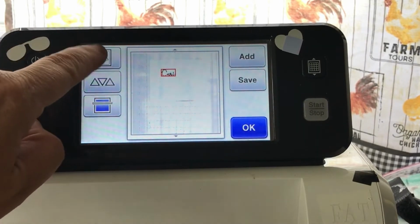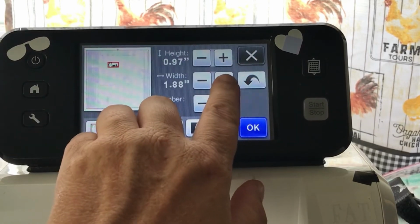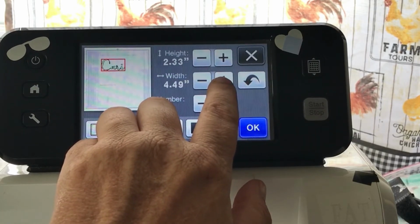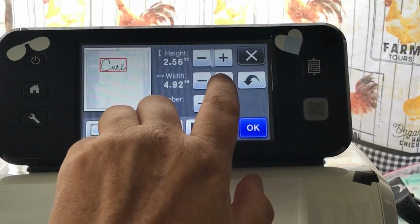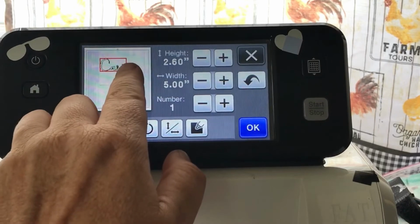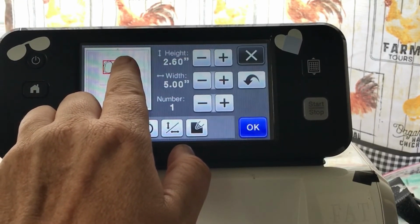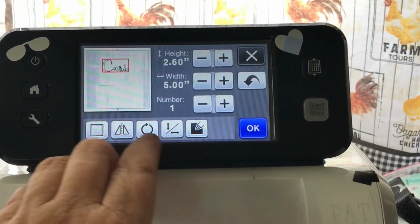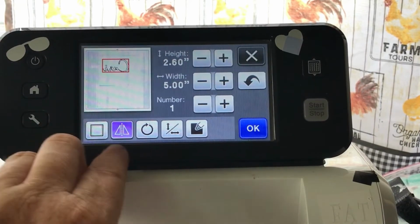So to do that, let's click in here, choose that button, and choose the width button. Oops. Okay. And then I am going to put it kind of in the middle-ish, but close to the top. And then we are going to mirror it. That's what that little button is.